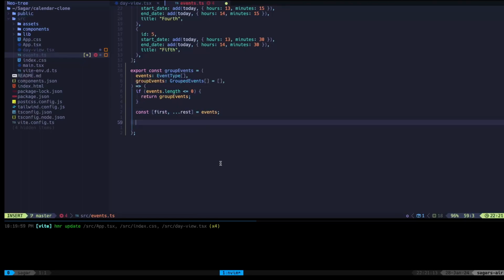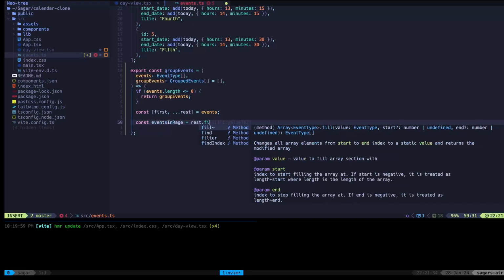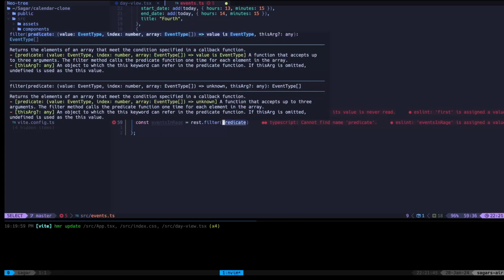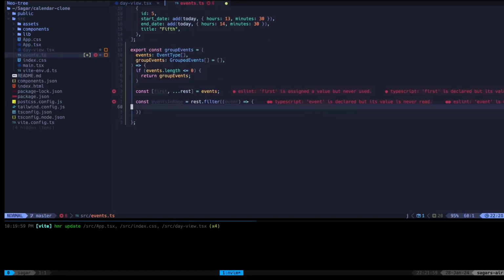Now I will search through the rest of the array and get all the events that fall within the interval of the first event. So I'll name this variable eventsInRange, and I will filter through the list, which will take event. Now I'll use the function from date-fns, isWithinInterval.